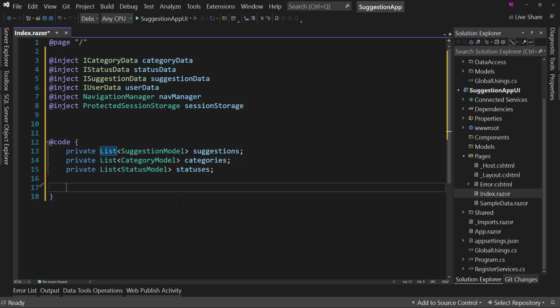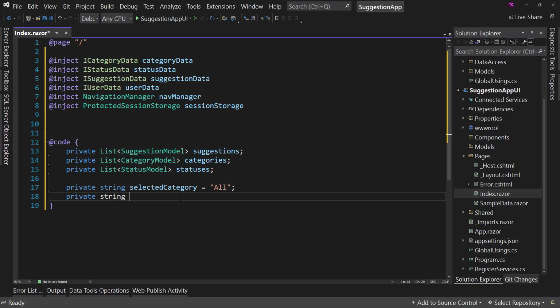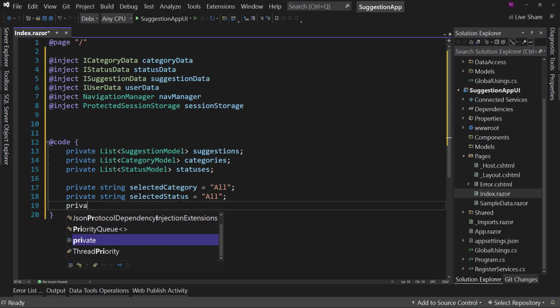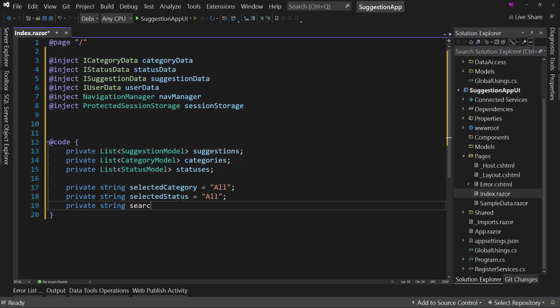Now, we're also going to have some filter settings. So let's set up those. Private string selectedCategory, and we'll start with a category of All as the default. Private string selectedStatus, again, All is the default. Private string searchText equals nothing by default.